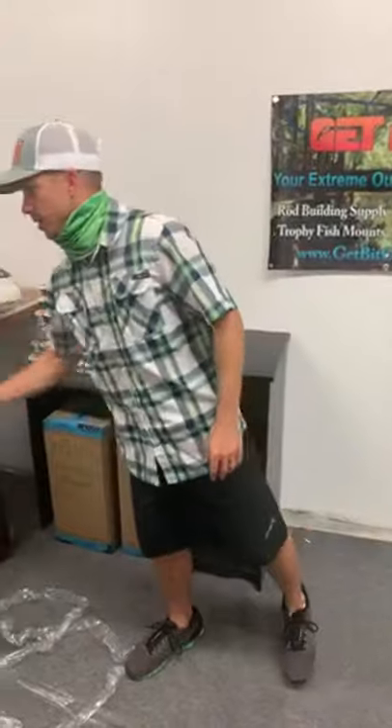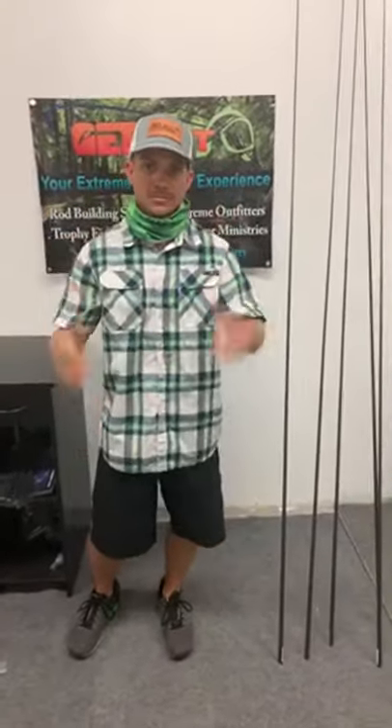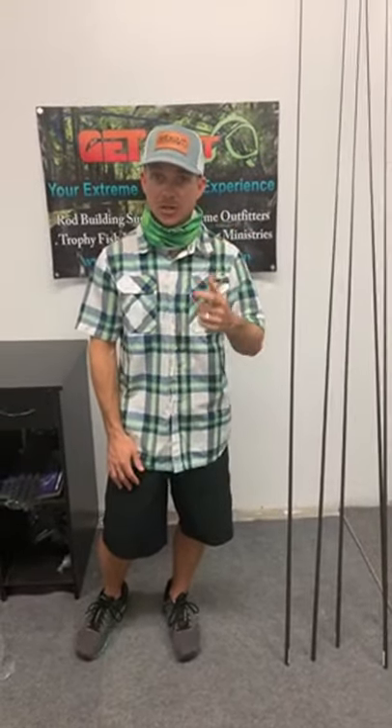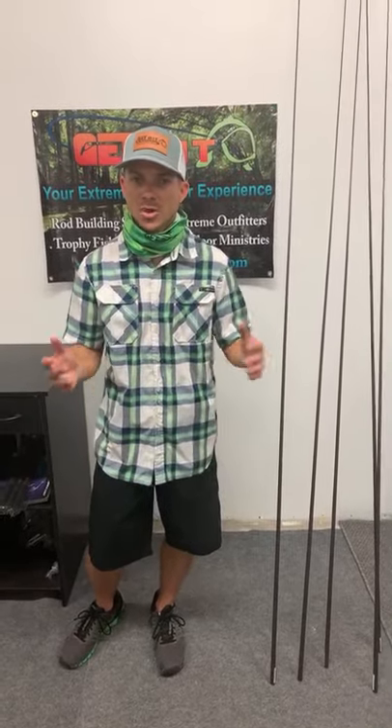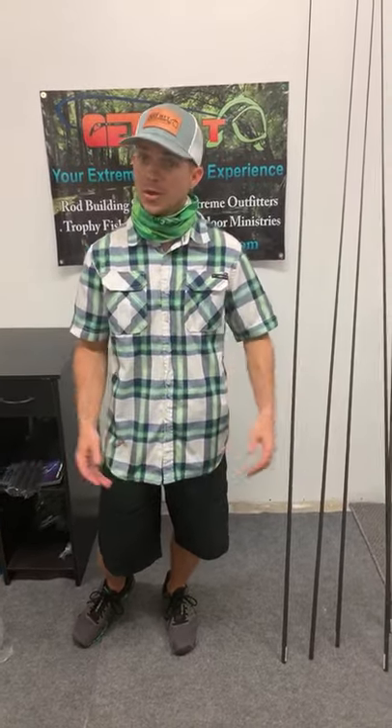They're available in a lot of different colors — greens, blues, grays, black — cool stuff. They're made here in the US, just like our t-shirts are printed here in the US, just like these Liberty blanks. We do as much business as we can here in the US — sometimes we pay more for it and have to buy higher minimums to get our price points as low as we can. But we do it because we believe in supporting the US economy as much as we can. Appreciate you guys supporting us — hope you do the same elsewhere.